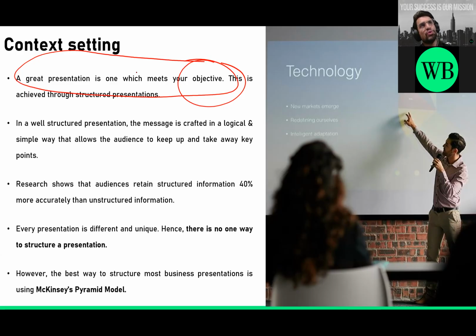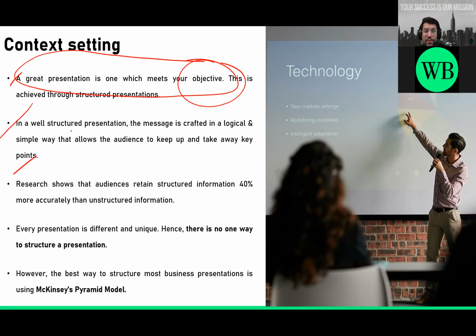If you don't do that structuring, you're making it difficult for the people in front of you to understand the topic and in turn meet your objective. It's that simple why you should structure your communication and not muddle it, right? You don't want to muddle your presentations up. Research shows that audiences retain structured communication 40% more accurately than unstructured information.